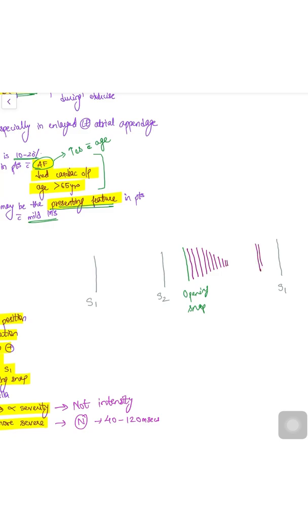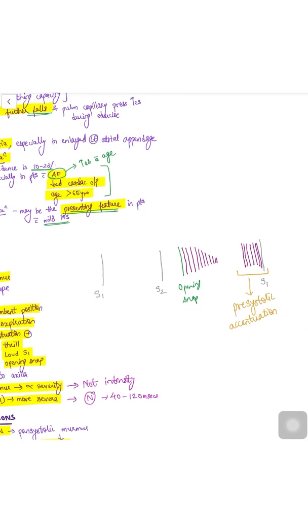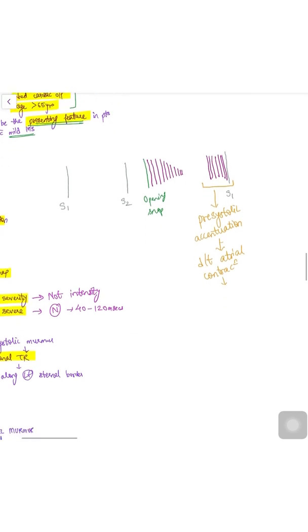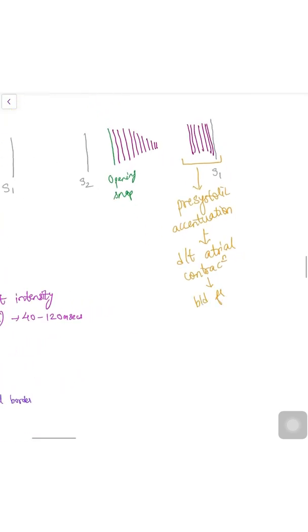Why is there a pre-systolic accentuation of the murmur? So when that is in the late diastole, pre-systole meaning at the late diastole, and that's a ventricular diastole I'm talking about, right? So late ventricular diastole is the time when your atria contracts, right? So during the late ventricular diastole or pre-systole, your atria contracts. Once your atria contracts, there will be a flow of blood from the left atrium into the left ventricle across the stenosed valve, across a narrowed valve, because of which you hear the murmur, because the blood is flowing across a narrow valve. That is why you hear the murmur.